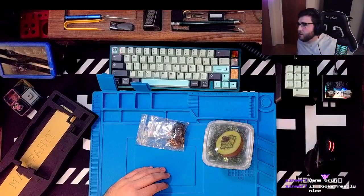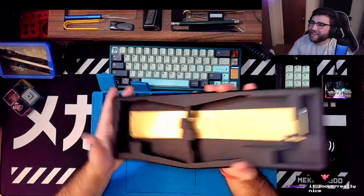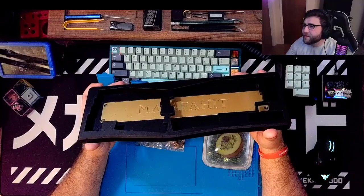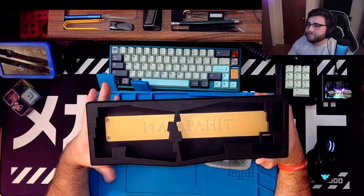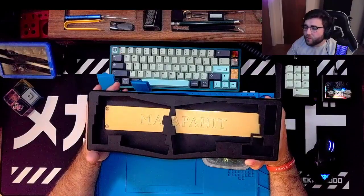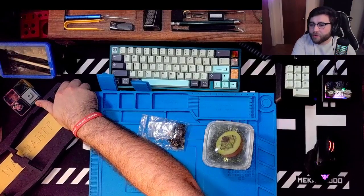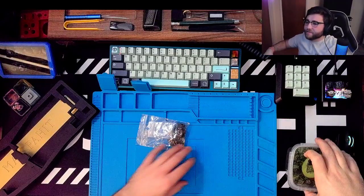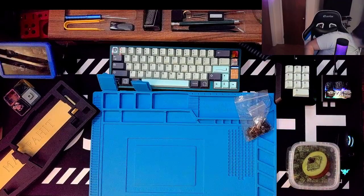Get the switches out. Yeah, it's seriously nice. I'm really glad I copped this. This kind of was a sleeper board for some people, because it's Kbdfans, and I think it was probably Vulcan's first group buy. Not 100% sure, but this didn't get a lot of traction. And the Bear 65, which is a very similar style board to this, except that's gasket mounted, came out at the exact same time. So everyone was like, oh, I'm gonna get the Bear because it's gasket mount and has a lot of the same features as the MAJA, but it's gasket. So people slept on it, and they're gonna miss out.